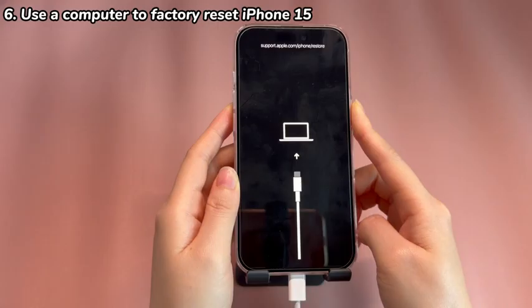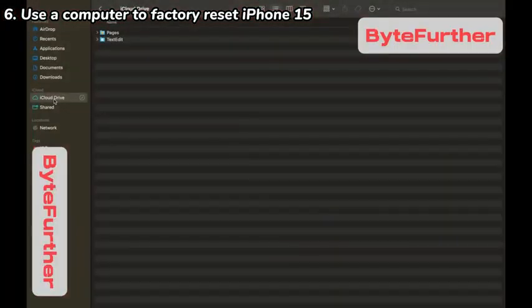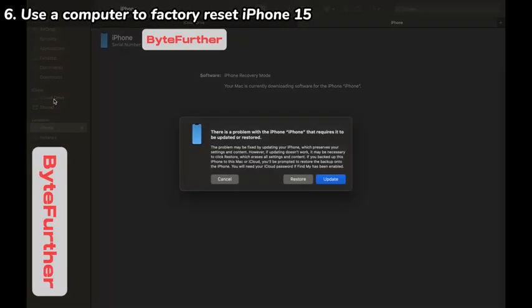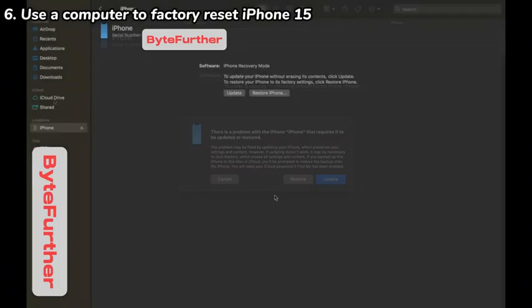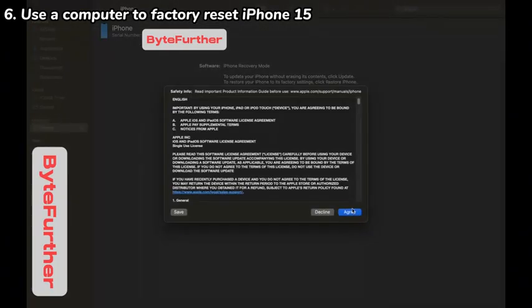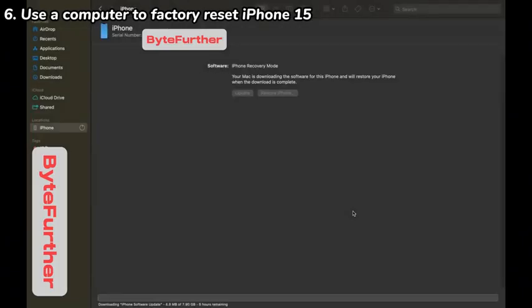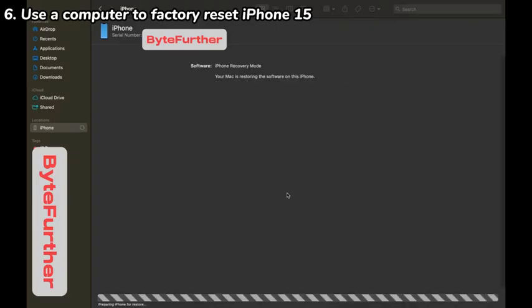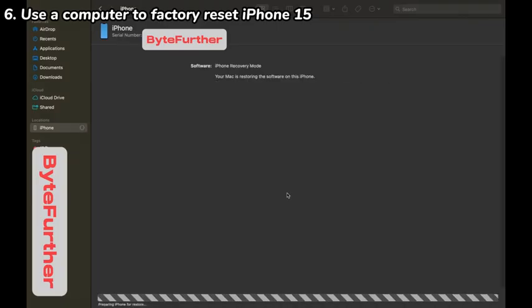Go to iTunes, Apple Devices app or Finder. You'll see an option to restore your device. Click it, then follow the prompts to restore your iPhone 15 to its factory settings. The restore process may require 1 hour to finish, depending on the internet speed. So, please wait patiently until your iPhone 15 resets to the hello screen.